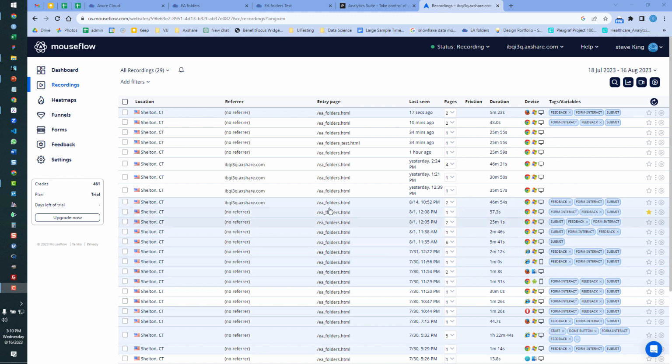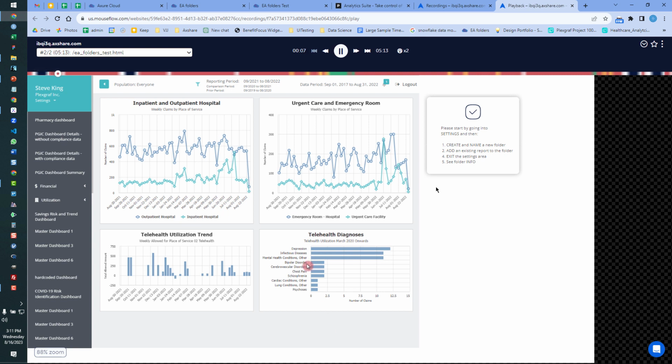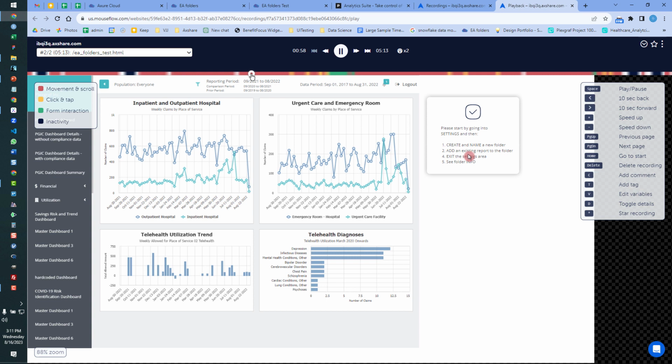So now let's go look at the MouseFlow part of it first. This is a screen full of captures that we've taken with MouseFlow using the JavaScript API and the MouseFlow capture code. And each one of these is a capture session. So let's look at the most recent one, which we just ran. You're going to see that this captured the whole session. So even like when I was talking about giving the instructions. So let's skip past that and see if we can find where I actually start running it.